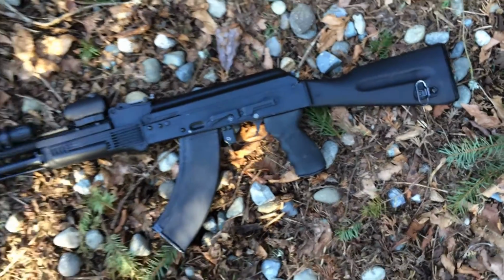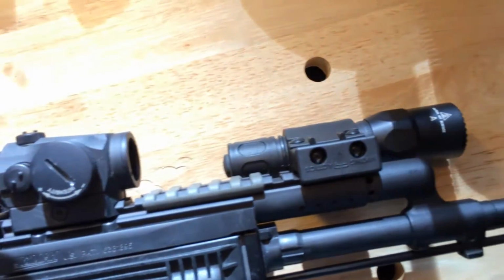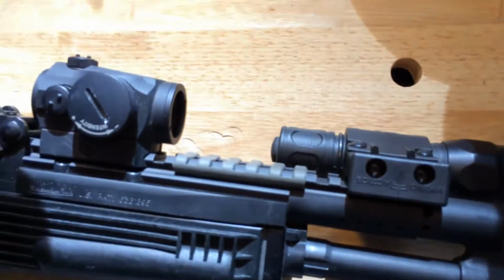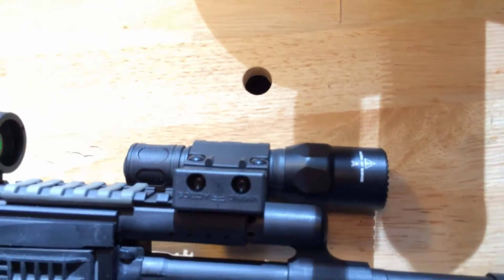Going up here, this is a side-mounted Vikings Tactical flashlight mount. It's just a little polymer one. It sits low below the sight, so you can still co-witness, which again really isn't that important, but I kind of like it. And it doesn't block my optic, and I don't have to buy a handguard from the bottom with a rail.